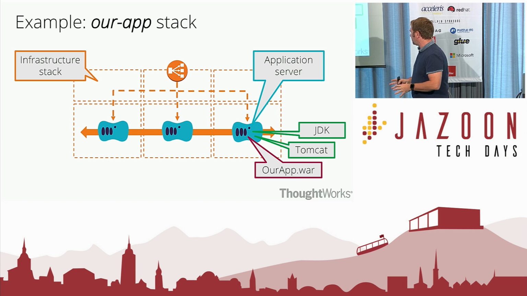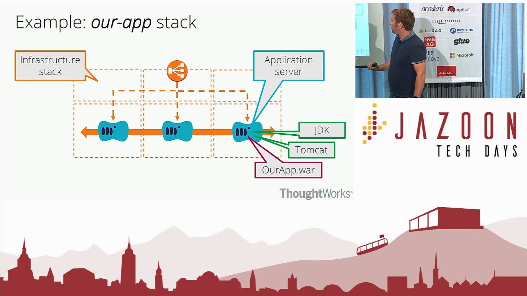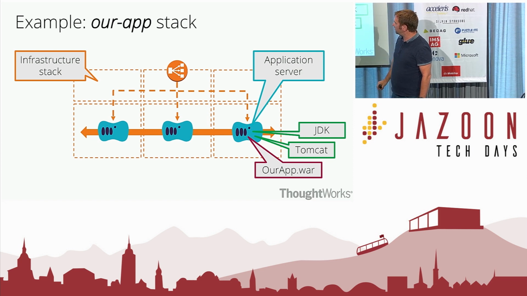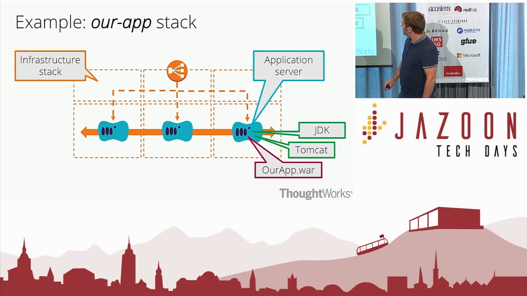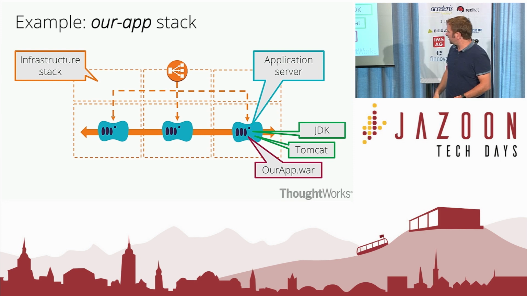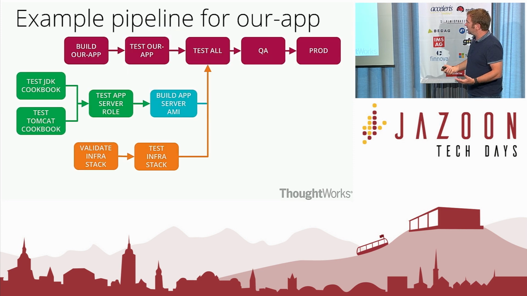So I'm going to whip through an example of a pipeline and testing different elements of an infrastructure. And this is the example infrastructure. The idea is that these are subnets on an AWS system. We've got a load balancer up there in public subnets, an auto scaling group, with servers that run on the private subnets. So that's the infrastructure stack in the orange. And we've got our application servers, and on those we've installed a JDK, Tomcat, and then our application war file gets deployed onto those servers. So that's what we're trying to build.